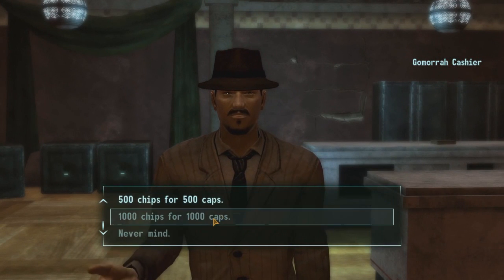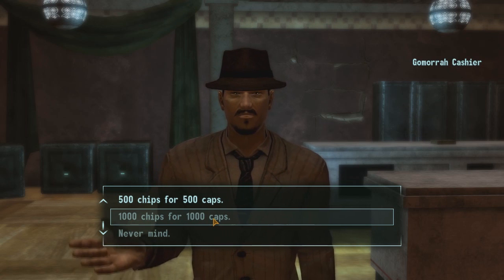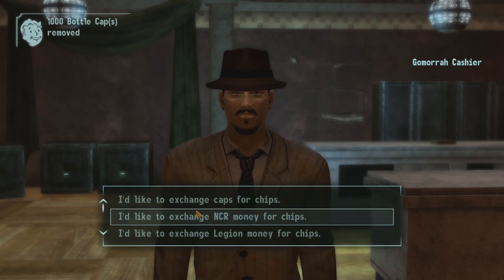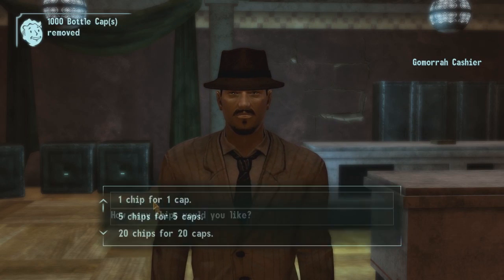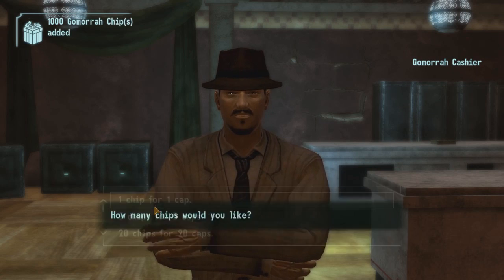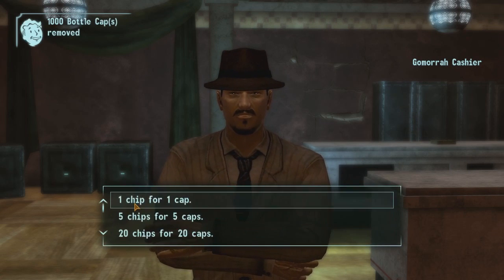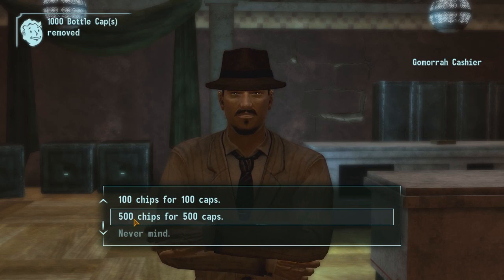Now you're going to be picking the 1,000 chips or 1,000 caps option until that option is no longer there. So 30 times you're going to be selecting this option. I'll speed it up for you guys so you don't die of boredom. And after 32 tries, the option should no longer be there.